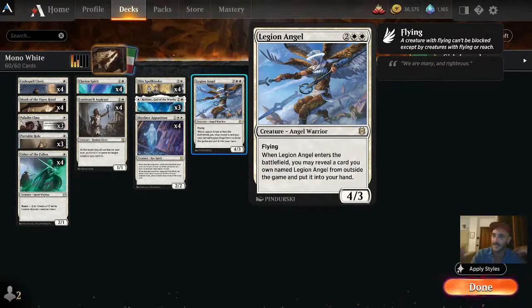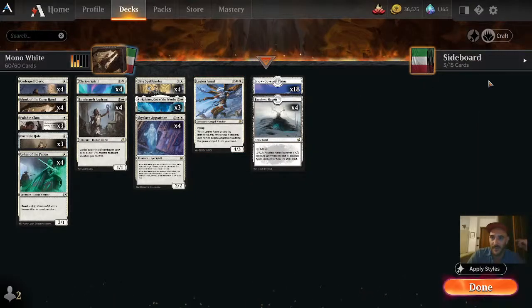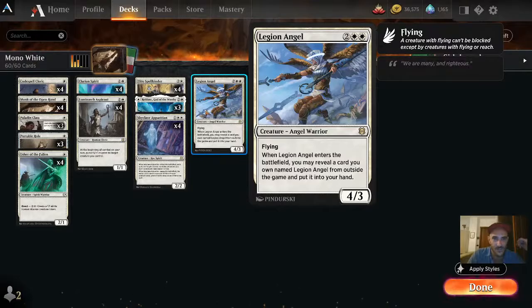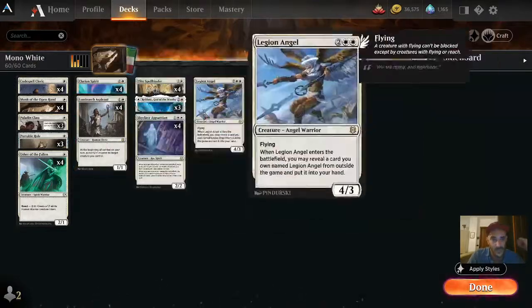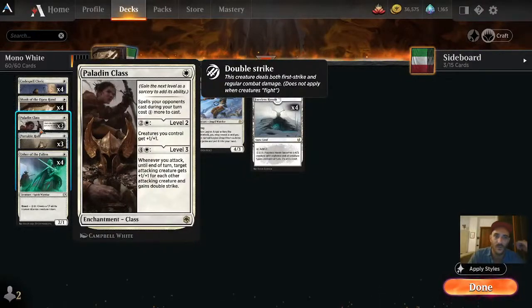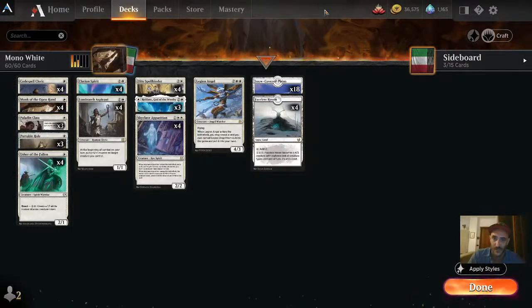So it replaces itself, and you can keep grabbing these Legion Angels from outside of the game. So pretty sweet, nice little powerful flyer that you can of course then keep growing with the Luminarch Aspirant, and hopefully that'll be the target for your level 3 Paladin class when you go in for the kill.